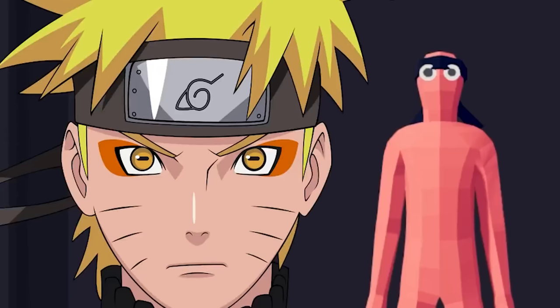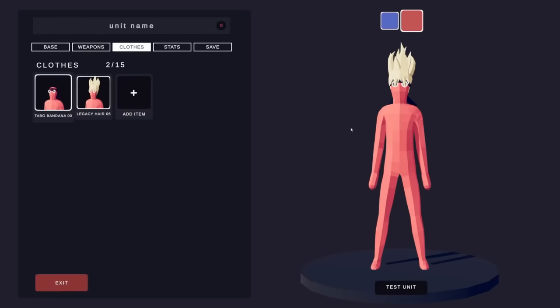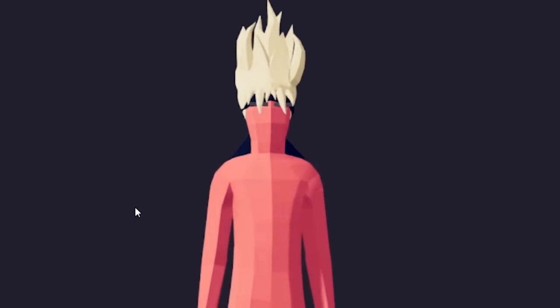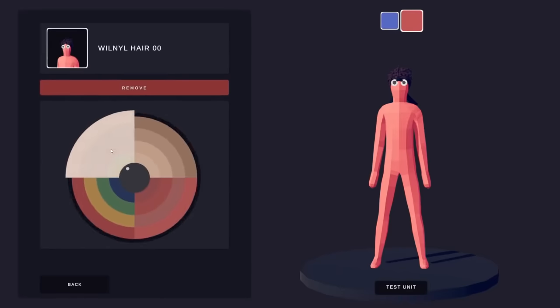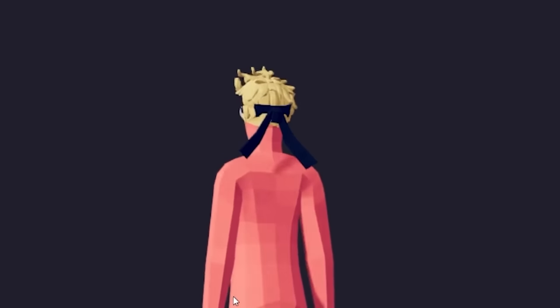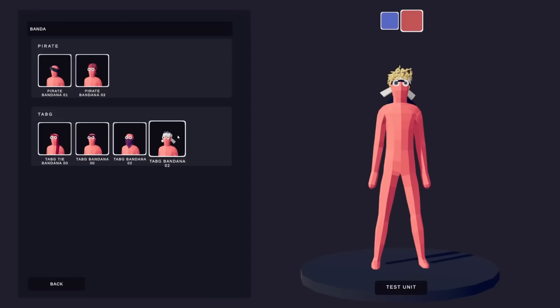Now, hair. Naruto has the typical anime spiky hair. So for us, we could do the whole spiky hair thing. It's more Goku than Naruto. Hold on. If I take this hair and I make it yellow. Okay, you know what? That's really not bad. That's not bad at all. Okay, we've got Naruto's hair.